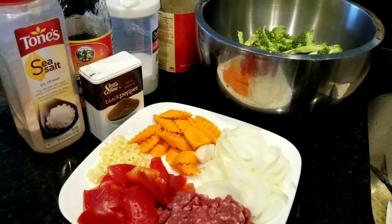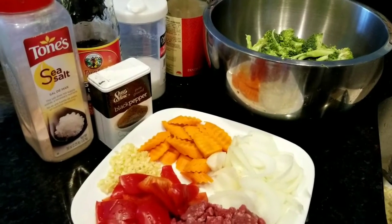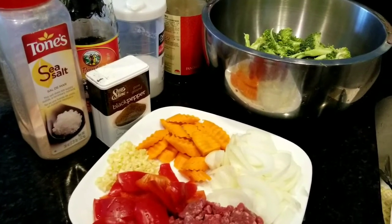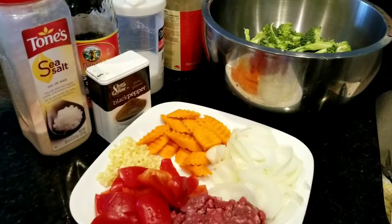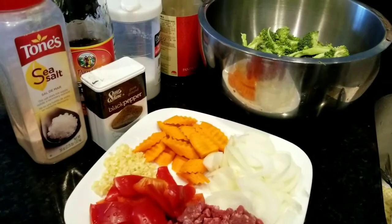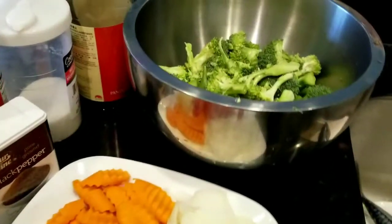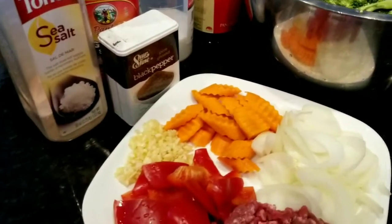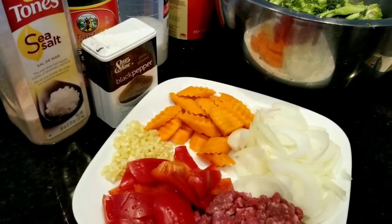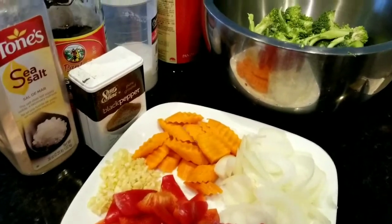Today in Casa Negrense, we are going to show you a very simple recipe, but in my opinion, it is one of the best stir-fried beef and vegetable dishes that is a go-to here in the house because it's easy and it is economical and it is yummy. So what we have here today is a dish which I'm gonna call beef and broccoli, of course, with carrots and peppers. So these are the ingredients.